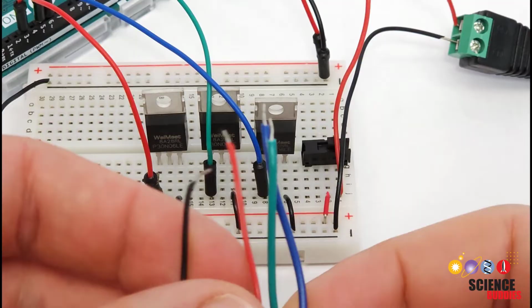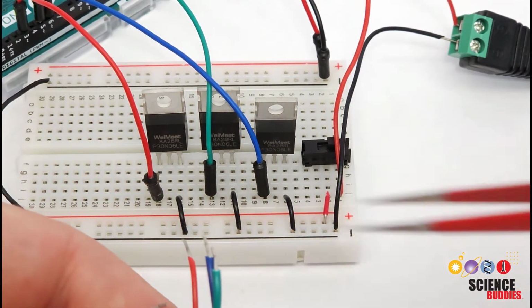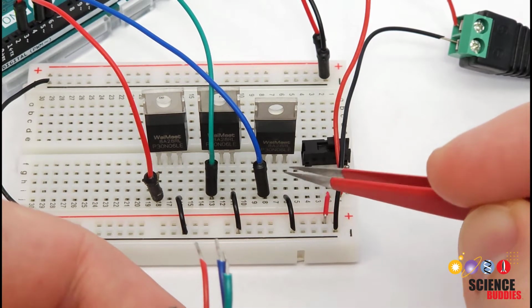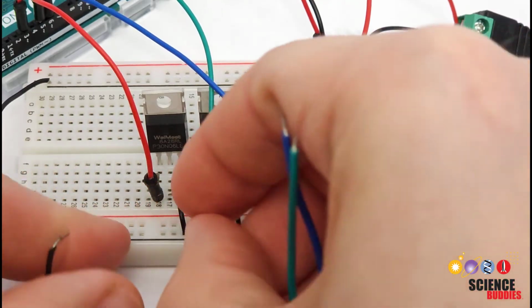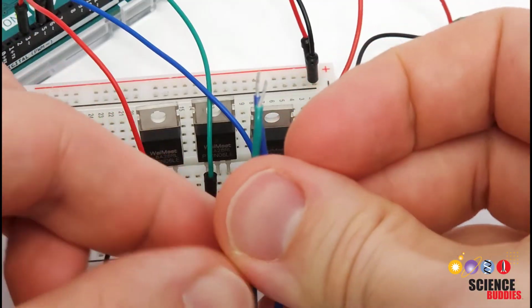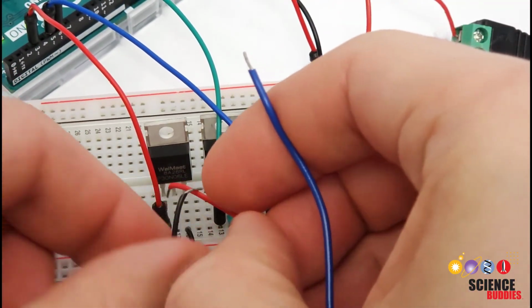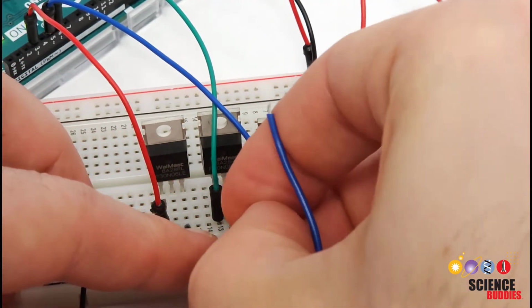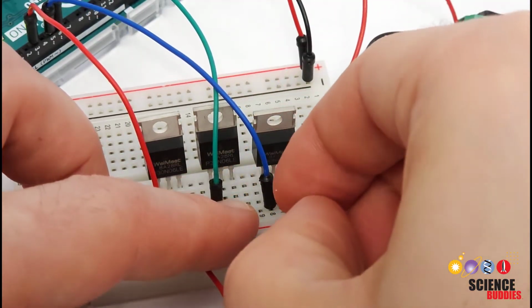The final thing I'm going to do here is take the wires from my LED strip and plug them into the middle or drain pin, or pin number 2, on each MOSFET. So I'm going to take my red wire, plug that into the middle pin here, green wire, plug that into the middle pin here. Whoops, and I'm going to be careful that I don't start yanking wires out because this gets a little messy. Green wire there, blue wire here.